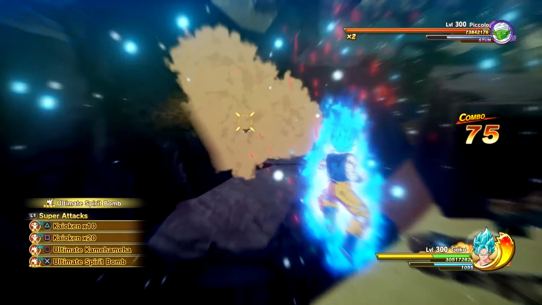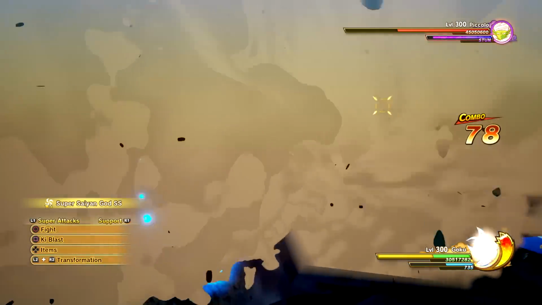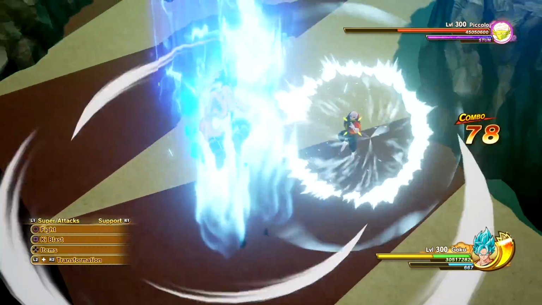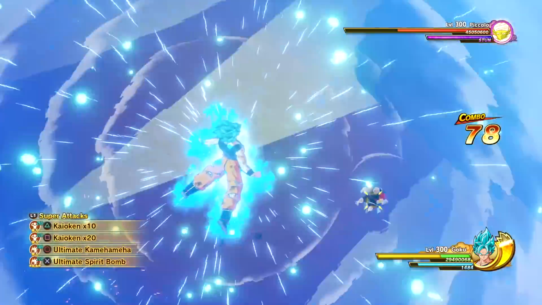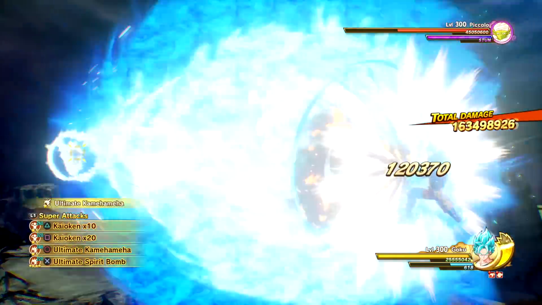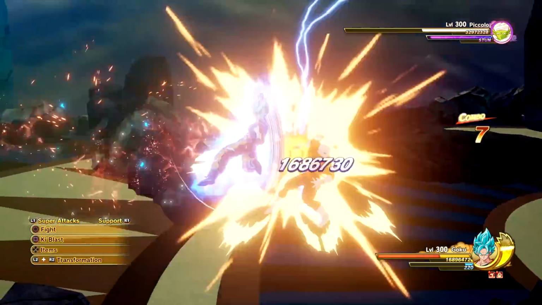Oh, I forgot that Ultimate Kamehameha enhances to Ultra Instinct. Very awesome. Step back. All right, what else do we have? No, that's about it. Just those two moves. The other two super attacks are times 10 and times 20.